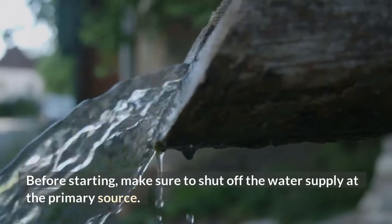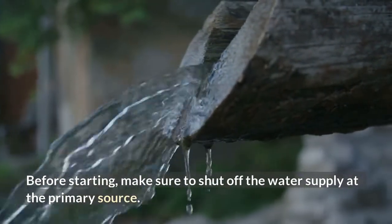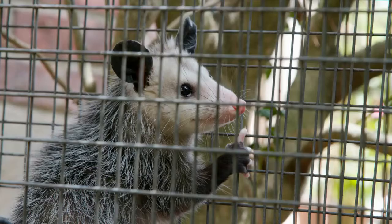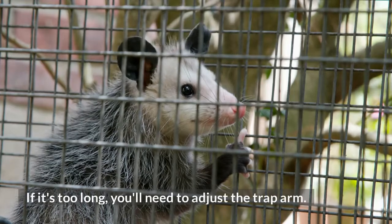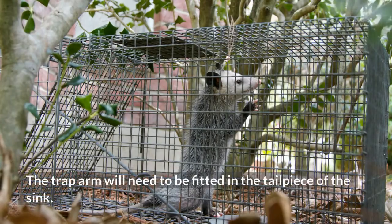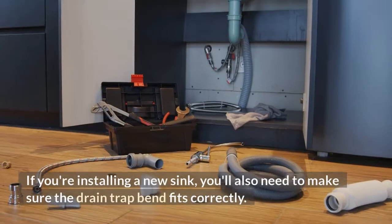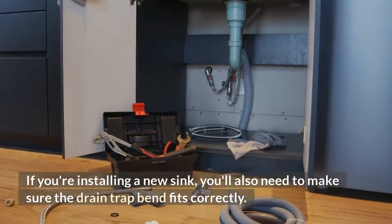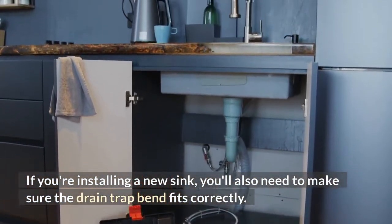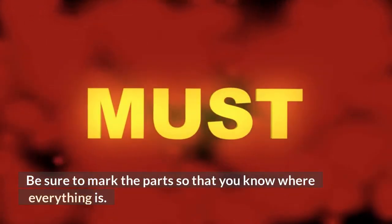Before starting, make sure to shut off the water supply at the primary source. Next, install the trap arm. If it's too long, you'll need to adjust the trap arm. The trap arm will need to be fitted in the tailpiece of the sink. If you are installing a new sink, you'll also need to make sure the drain trap bend fits correctly. Be sure to mark the parts so that you know where everything is.